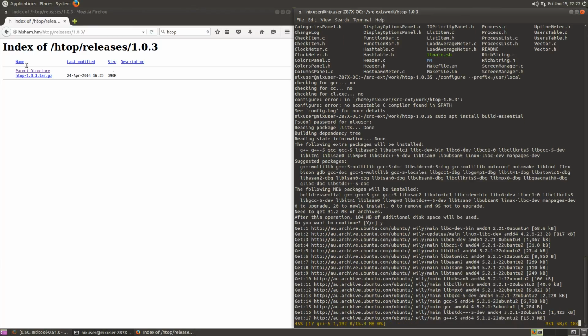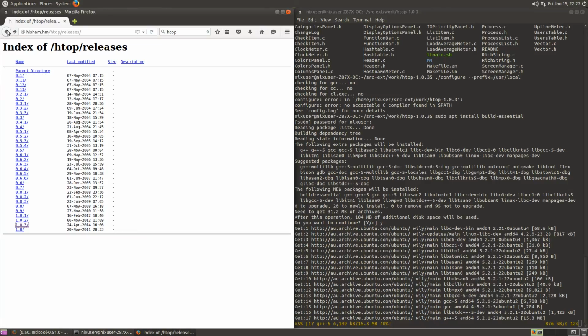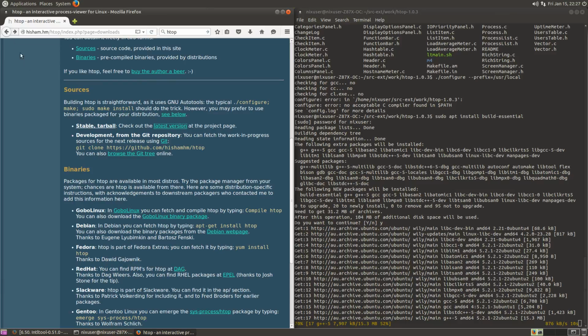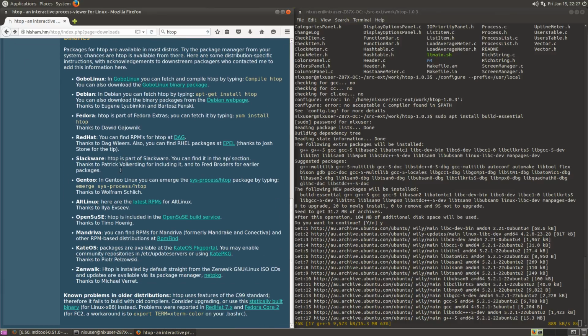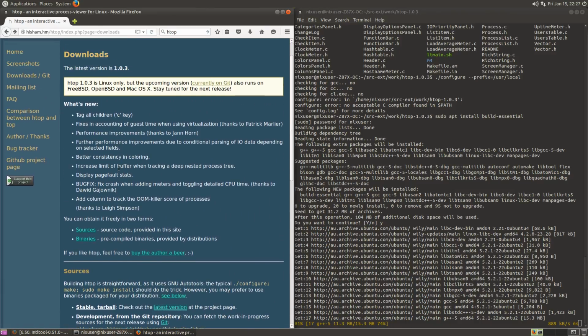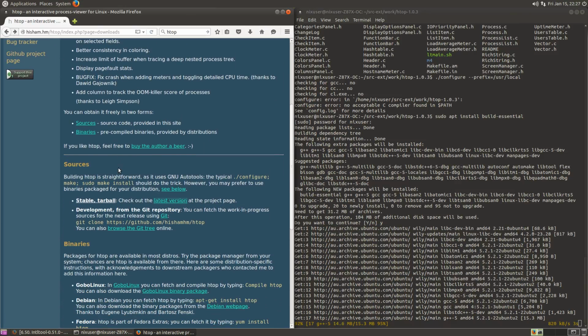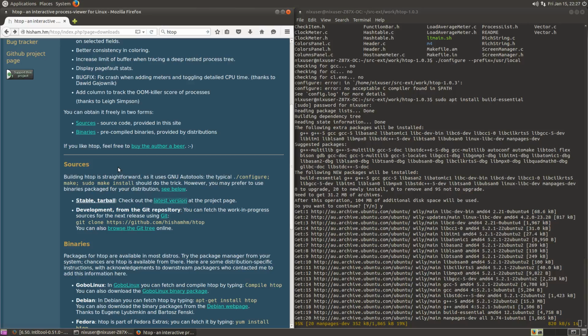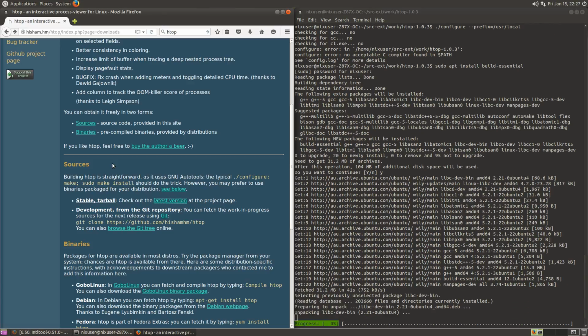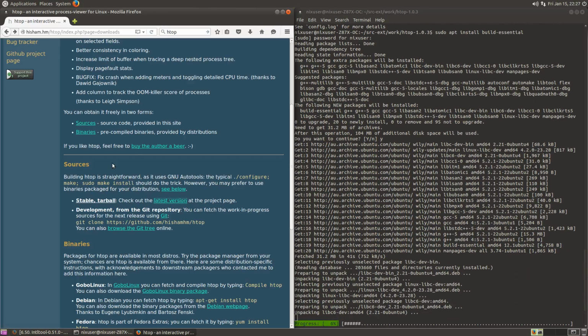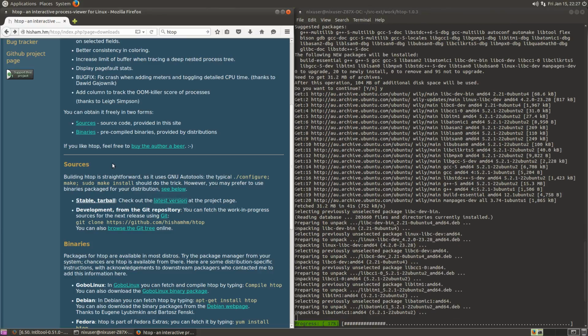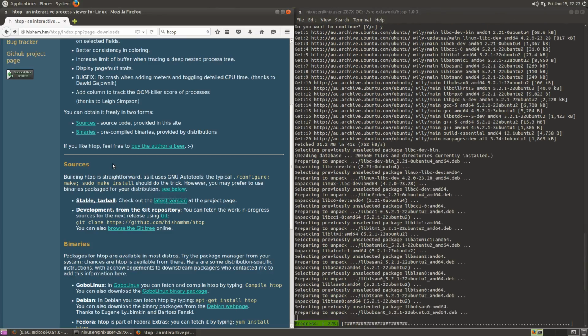So what a good practice is actually to verify the tarball or the source code that you're downloading. Doesn't seem like there's any opportunity to do that here, so I'm going to have to take it on blind faith. But sometimes they'll give you an MD5 checksum, a SHA-256 hash checksum.